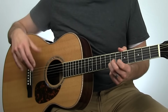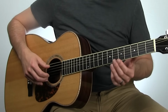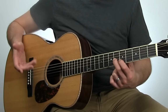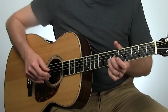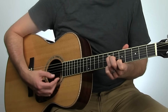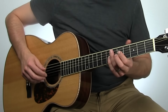Major sound to it. It sounds really bright and kind of happy as opposed to a minor sound over this A chord. What we're doing is sliding from this minor third up to the major third on the third string, from fifth fret to the sixth fret. So that is the major third of an A. This would be the minor, major. This move happens a lot in blues. It's something that we do in almost every one of these Tuesday blues lessons.